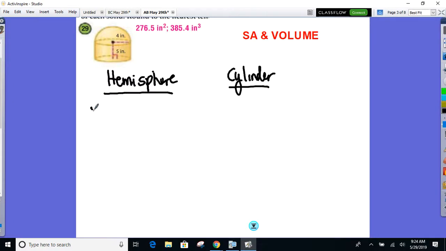Okay, so let's do volume of a hemisphere. I got 4/3 pi r cubed, but I also have to remember I need to cut that in half because it is a hemisphere. Cylinder volume. Again, this fires me up if we can't get these volume formulas correct. They're on a sheet that you will be provided. Pi r squared times h.